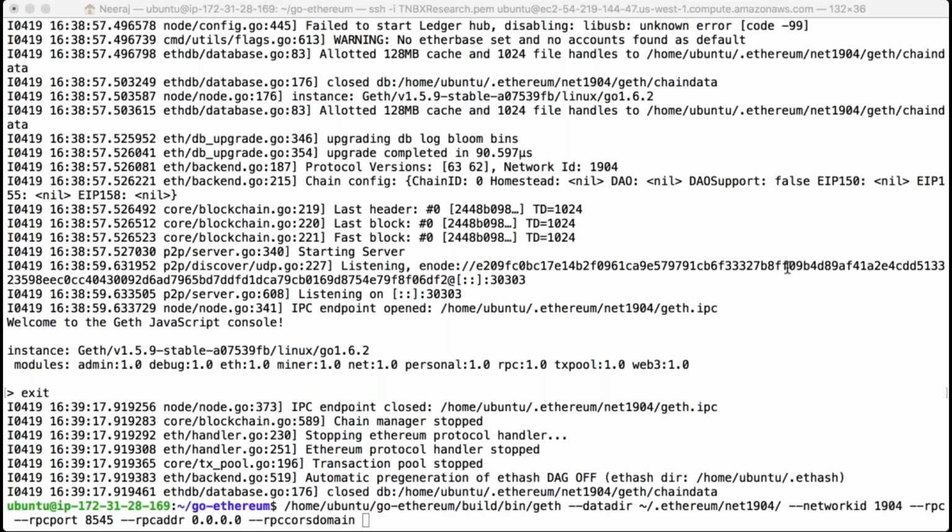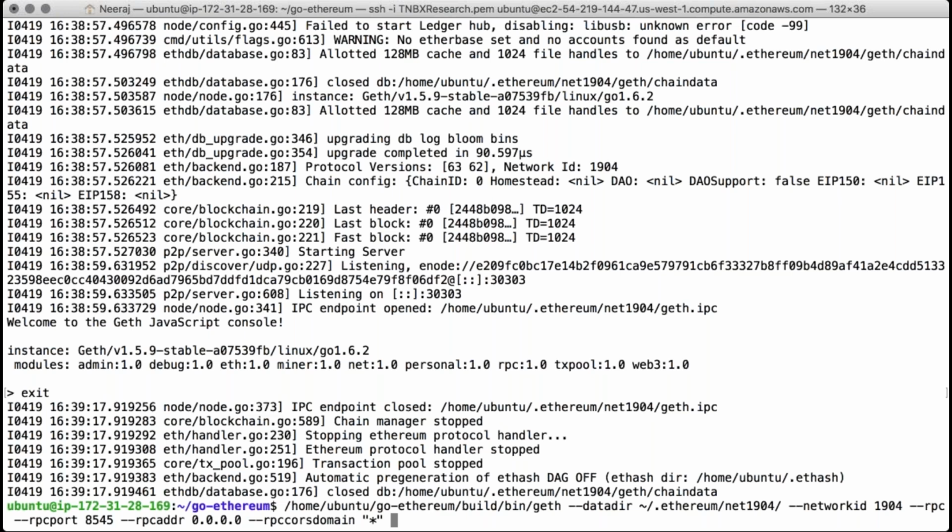So you can put comma by comma that accept requests only from these particular domains. In our case, what I'm going to do is I'm going to say asterisk. What it means is I'm saying that open it for everyone. Do not do this. This is not secure. If you are testing, if you are playing with it, then it's good. You are not creating any more confusion. You are saying accept it from everyone. But if you want to deploy it in production or something, this is not a good design. Be specific about which domains can access this Ethereum.